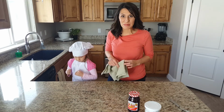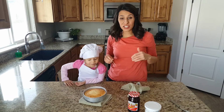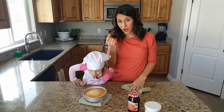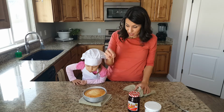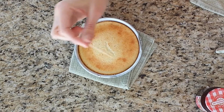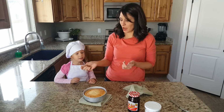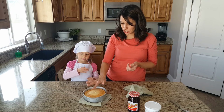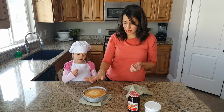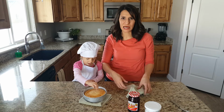Okay, our timer just beeped and I think it's done. We're gonna take them out. There's a couple of tricks that you can use to know if it's done or not. One of them is the toothpick test. What you do is you stick it in the middle, and if it comes out clean, then it's done. Pretty easy, huh? Another way that I like, just a little bit easier, is to tap on it. If it bounces back, then it's done. If it sinks down and you can still see your fingerprint in there, then it's not quite done.